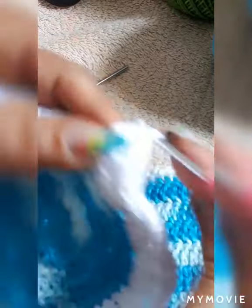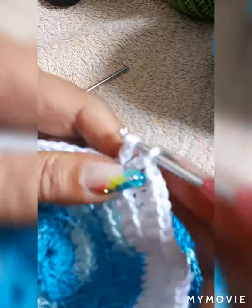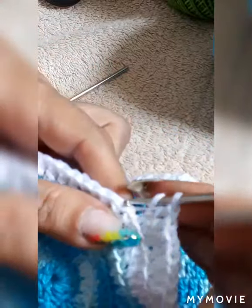Together, and I think this is the last of the, no, we have 1 more of the group. So 1, 2, 3, and 4. And this is the last of this group.